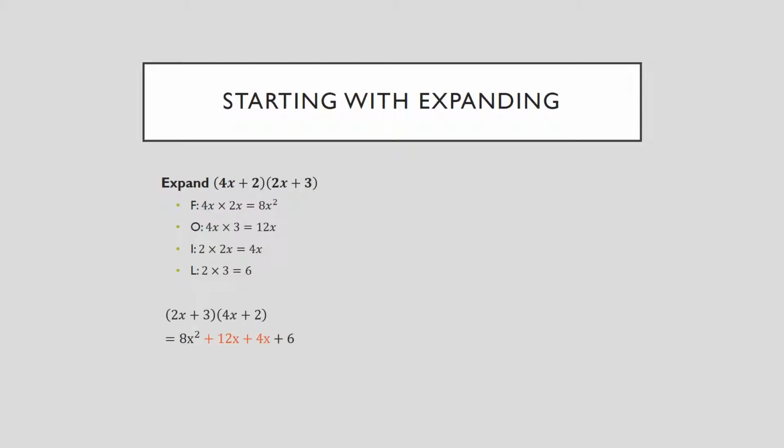Okay, so we're going to start, instead of factorizing, just looking at how expanding works. So if we had this expression, we can use FOIL to expand it, and we get down to this step. And we're going to get 8x squared plus 16x plus 6. Now we're going to look at how we'd factorize that. So we've taken the same expression that we ended with, and we're going to go backwards through the process. So we're going to go up like this.